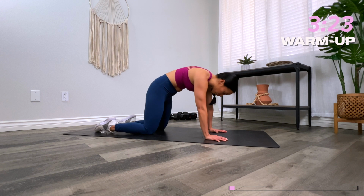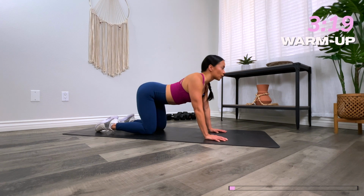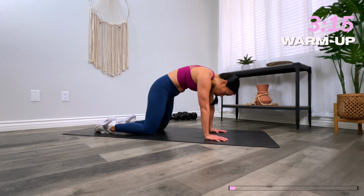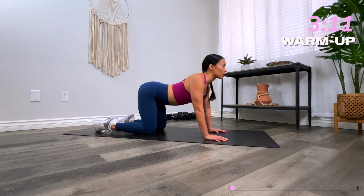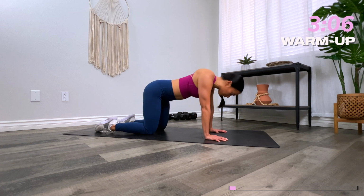And exhale. So we have 3 blocks of work. Each block is 4 exercises. We're gonna do 2 rounds total of 45 seconds on, 15 seconds off. Let's go one more set here. And release. Good. Go ahead and reset.